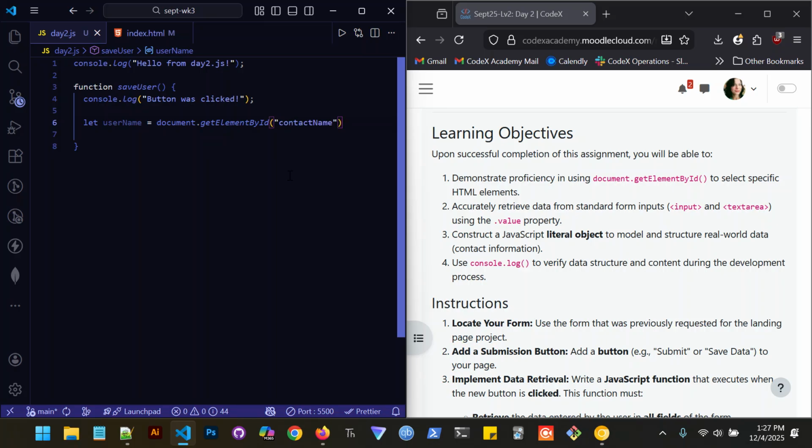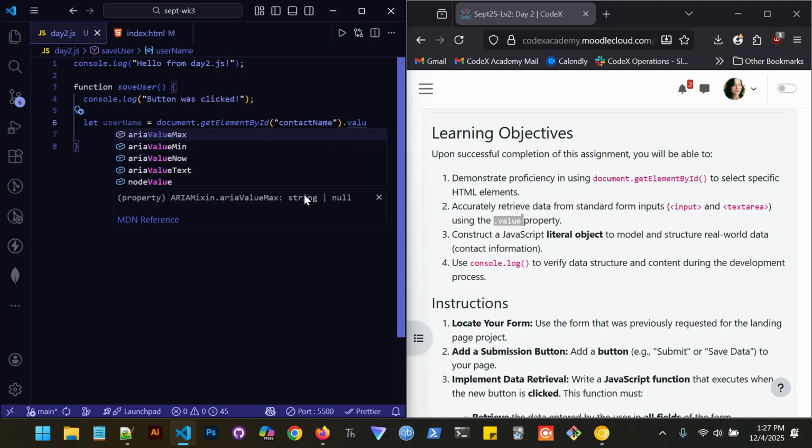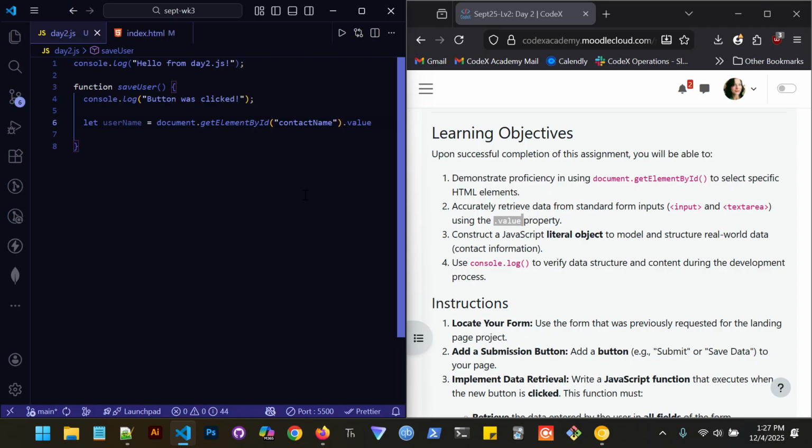All right. The next step is, this only gets the element. It doesn't get the value of what the user inputs. So we're going to use this property called .value, and we'll do it after we get the element on the same line. So we'll do .value. And then we'll do the same thing for the email. We'll name it userEmail.